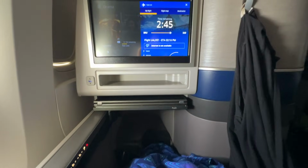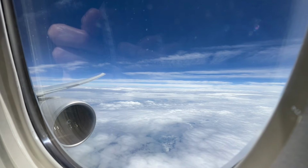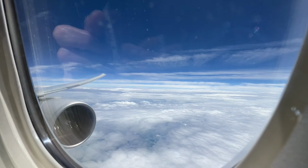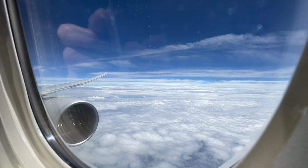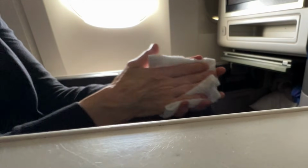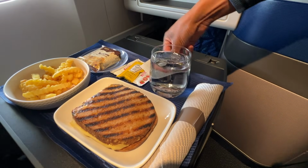When I woke up, it was less than 3 hours before landing. I took a look out the window, and within a few minutes, I heard the cabin crew begin the meal service. As we were getting closer to our destination, the final meal service of the flight began. Just as with dinner, the crew passed out hot towels beforehand. For the meal, we were given 2 options, croque monsieur or vegetarian chili. I ordered the croque monsieur. When it was served, it came with French fries and a prepackaged brownie.